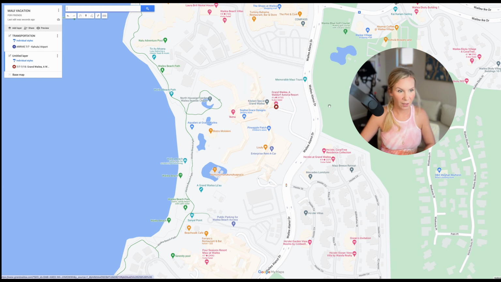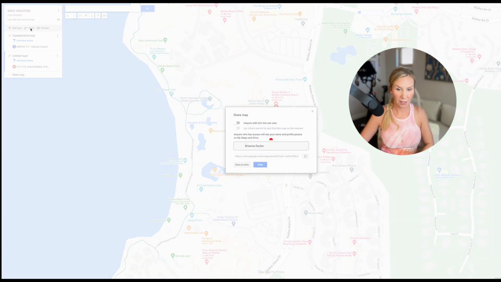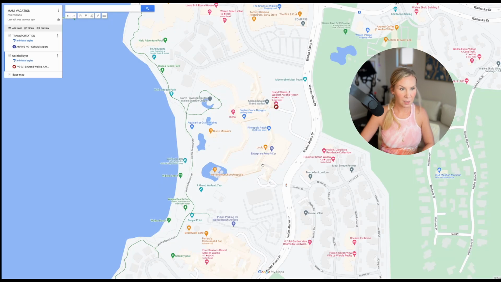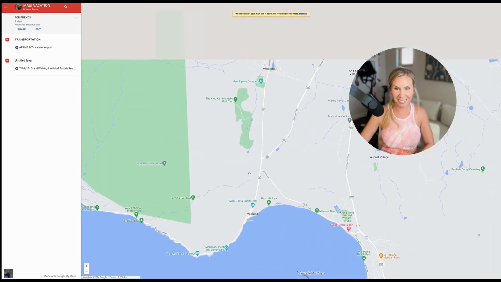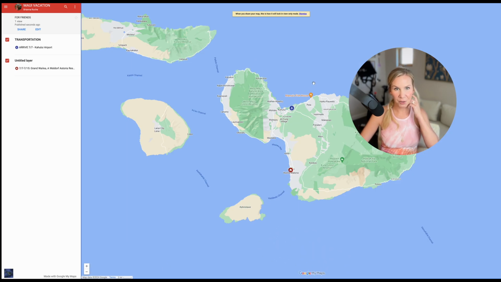Awesome. Okay. Now, if you decide you want to share this with anybody, you are going to come up to the top here and you are going to click on share. And then you can either give it to any specific people that you want to send it to, or you can copy it and share it. You can also let others search and find this map on the internet if you do want to share that. So that's totally up to you. And then let's preview our map. Okay, so we only have 2 things marked at this moment. So let's go ahead and move on to my maps.